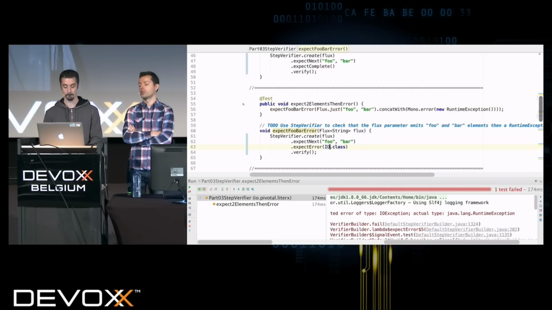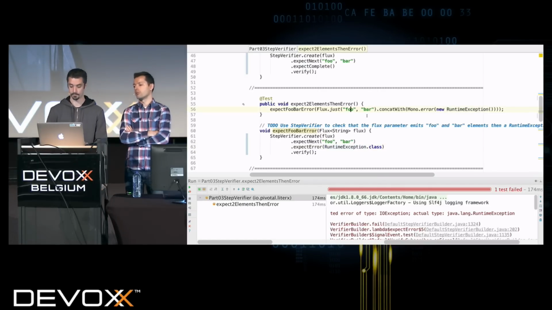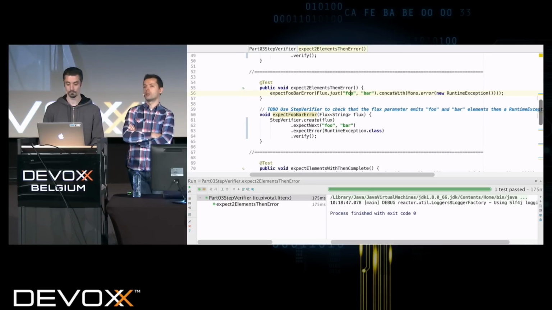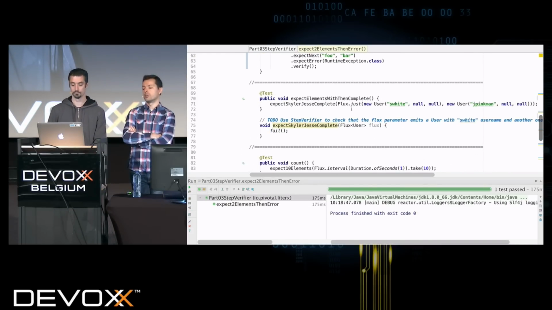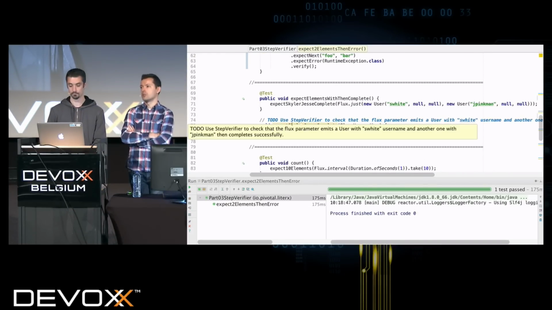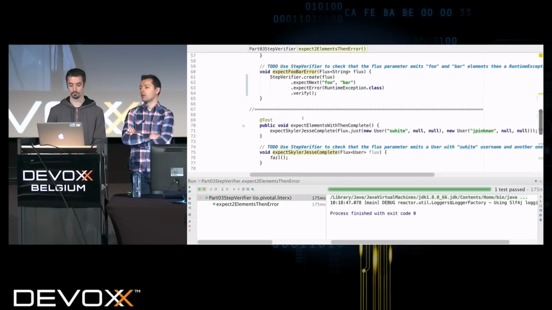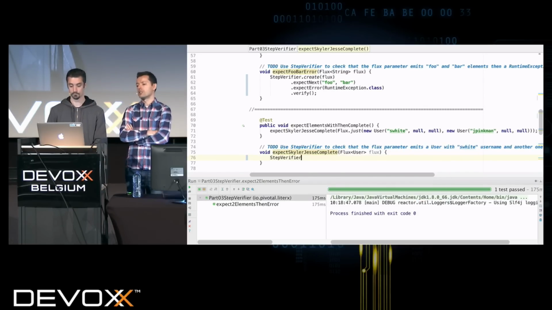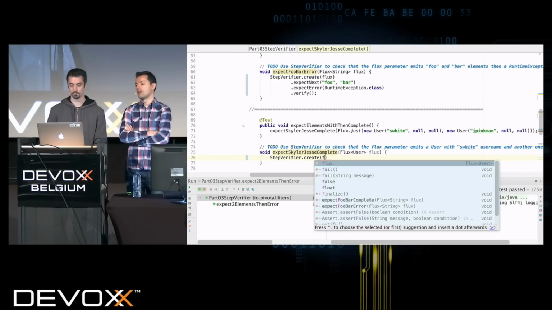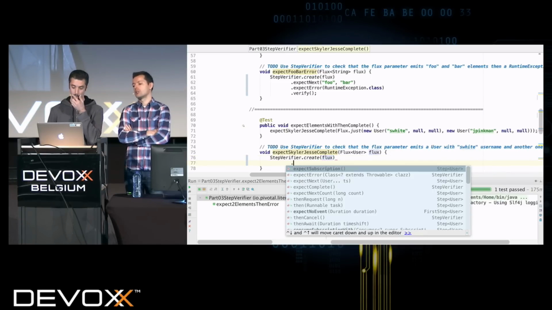If you're looking at the Spring Framework code base right now in the new reactive module, we're using StepVerifier all over the place to test our own code, and that's the way, because it's asynchronous and things can happen in various threads. At least for us, that's the best way to test how a pipeline behaves.